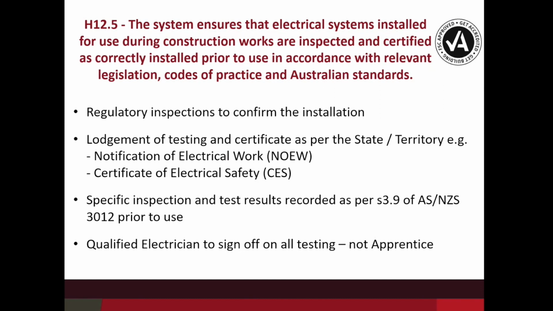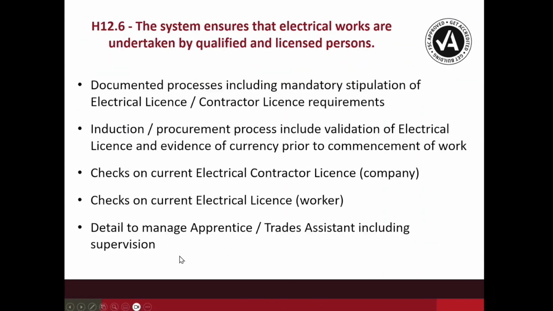The last one there is around qualified electricians to sign off on all testing, not apprentices. Quite often we see 3rd and 4th year apprentices doing testing. If the qualified electrician is on site and supervising all of the testing directly, then that's okay. But it is still the electrician who's qualified that has to sign off on the test results before we go submitting anything.